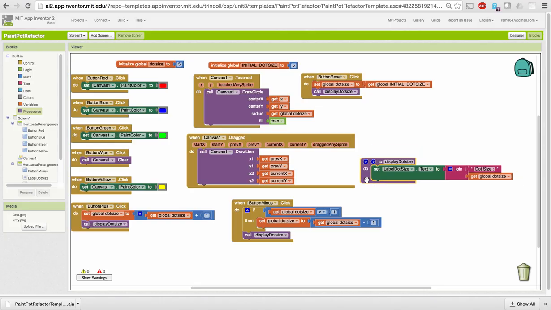So these are two important programming practices. Refactoring your code to make it better structured, to make it better designed, and commenting your code. And also another important feature of this is using a procedure to encapsulate code that would otherwise be done in several different places in the app. Okay?